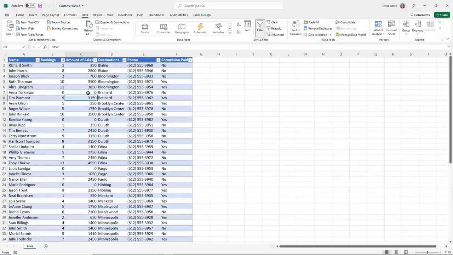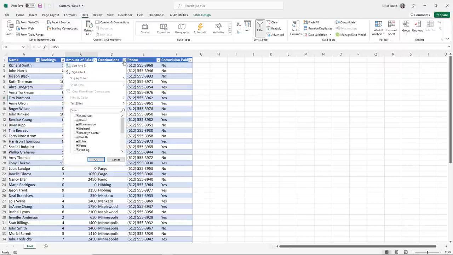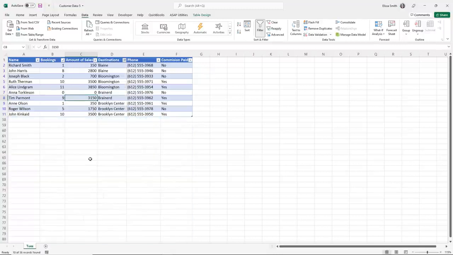Because we are just focusing on specific types of data inside of our table style. For this one, I want to come into destinations again and click on the arrow. You'll notice here at the bottom that I have a list of all my destinations. If I uncheck them and then I come in and just check off the ones I want to see, you'll notice that it's going to, again, just show me the data points that meet the criteria I set, which in this case is all my destinations that start with the letter B.